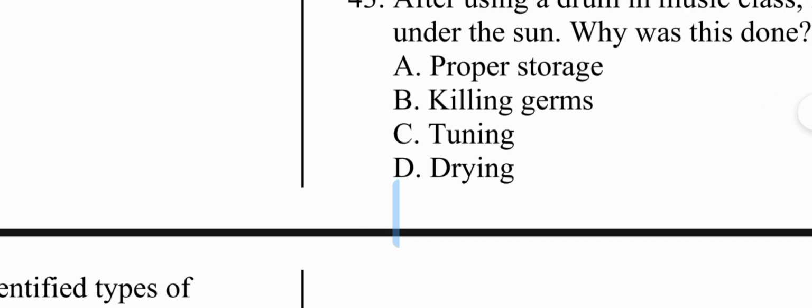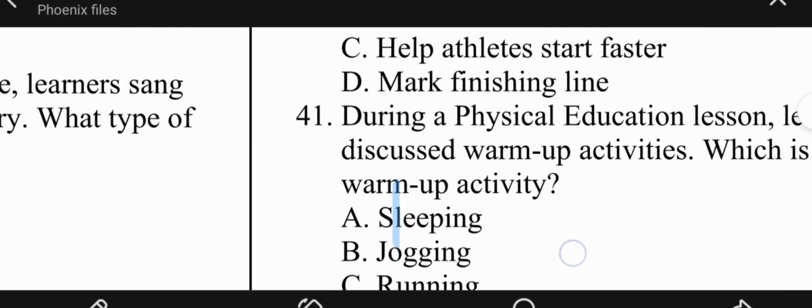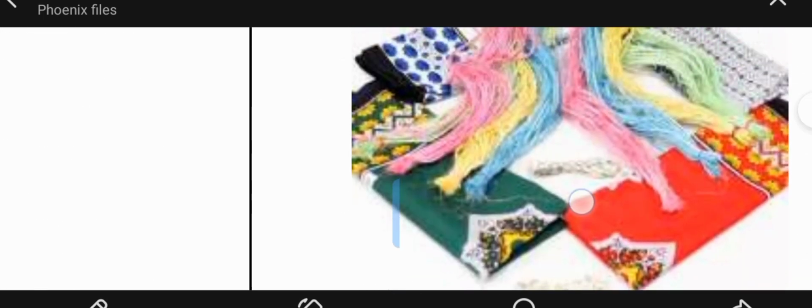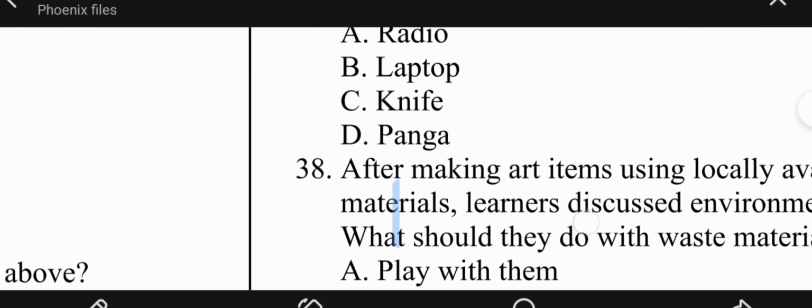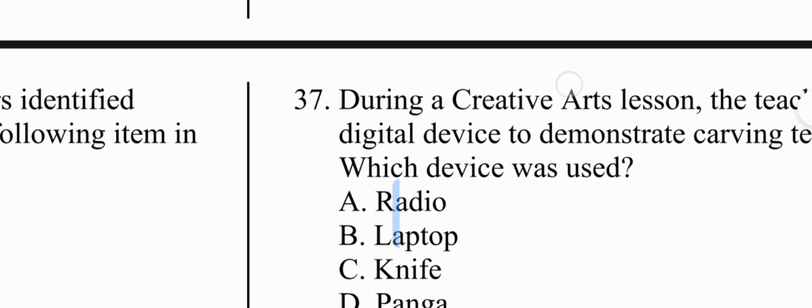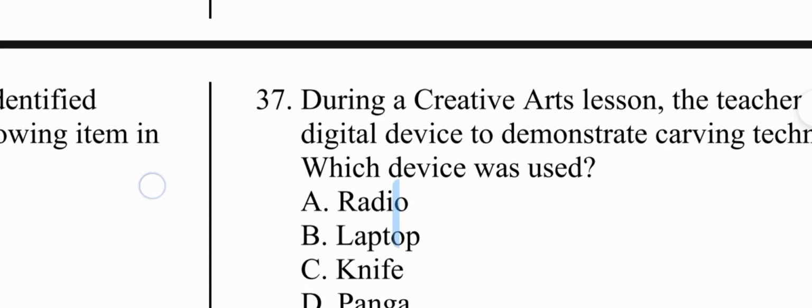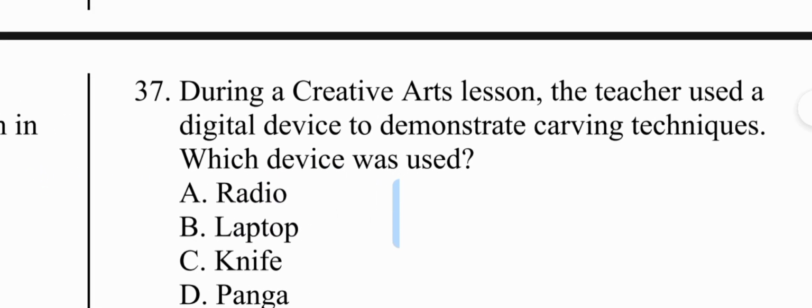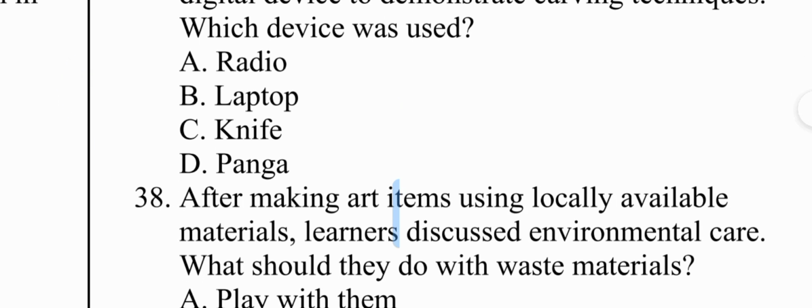We continue to the other side to have this part as well. Number 37. Let's continue. Creative arts teacher. During a creative arts lesson, the teacher used a digital device to demonstrate carving techniques. Which device was used? Radio, laptop, knife, panga. Of course, we will use a laptop to display the videos or photos.